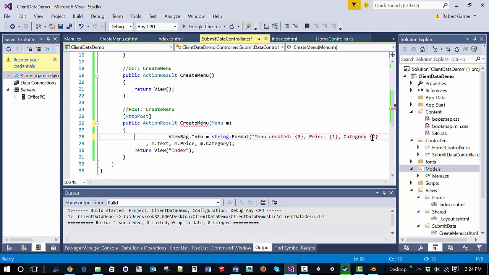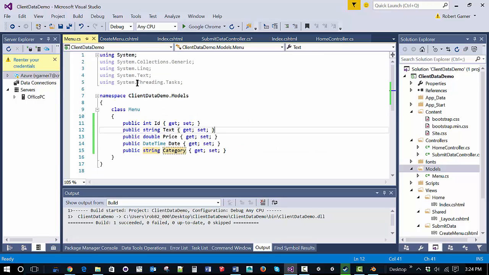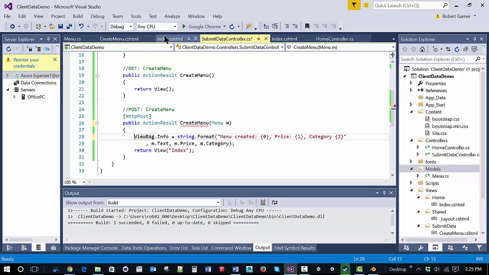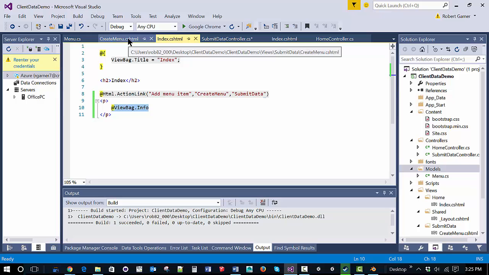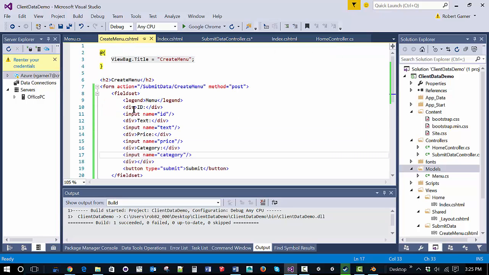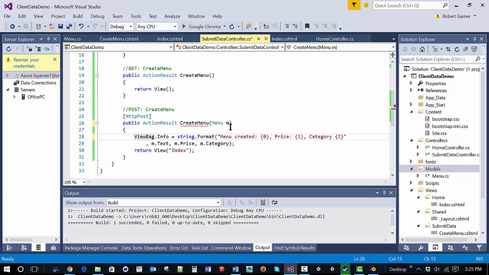We can delete that, because it will actually bind the individual elements to the menu class. So these properties will take the information from this field set and associate them with the class properties.